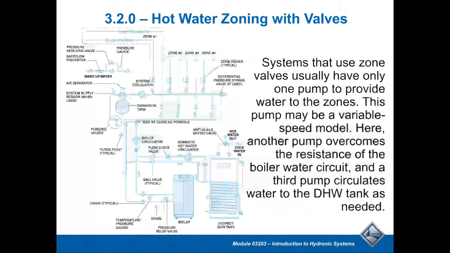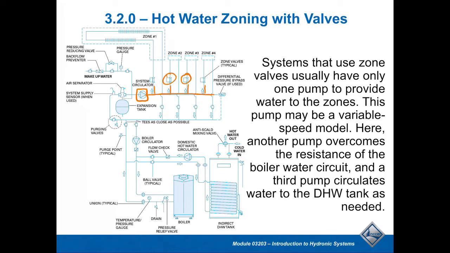Zoning. How about our zoning with valves? So here's another system here. A system that uses zone valves usually only has one pump providing hot water heating to these zones. In this one, we're showing a circulating pump that would be identified right there, okay? And this one has a loop, let's call it the supply manifold right here. What they're doing is delivering water to each one of these zone valves. So if there's a demand, these zone valves will open up. And if any one of those opens up, generally this pump will then be energized to allow water flow, to get it moving. So that's typically what will end up happening.